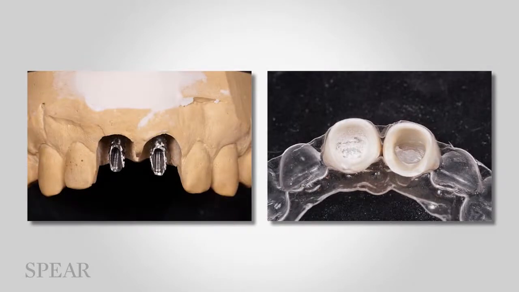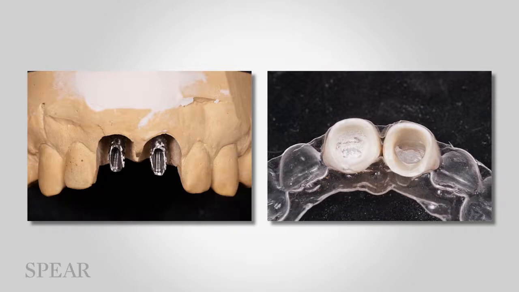Once I get to here, my most common immediate temporary is the extracted teeth. And so I take the extracted teeth with a high-speed diamond and I hollow out the inside of them. I fit some temporary titanium abutments on the implants, and I opaque them with a white opaquer from Kerr called Color Plus.